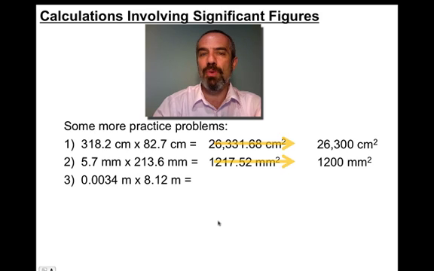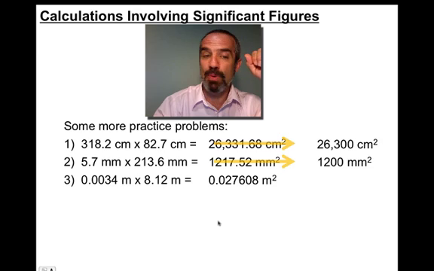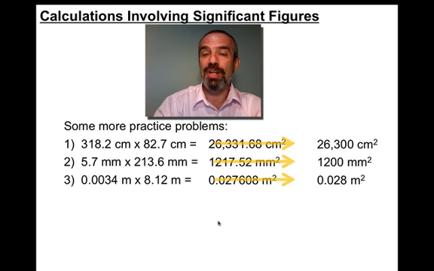5.7 millimeters times 213.6 millimeters. Calculator, 1,217.52. Now, this involves a 2 sig fig number times a 4 sig fig number. Our answer should have 2 significant figures. What should it be then? The 1 and the 2? Not 12, but 1200. Remember, your answer has to have the same magnitude as the calculator answer. It just doesn't have the same level of precision. 1200, maybe 1300. Just the 1 certain, the 2 is our guess. 0.0034, just 2 sig figs, times 8.12. That's 3 sig figs. Our calculator gives that answer, but we should only have how many? 3 or 2? Just 2 significant figures. And so we should have 0.028. The zeros don't count. 2 we know, the 8, because the 7 rounds up.